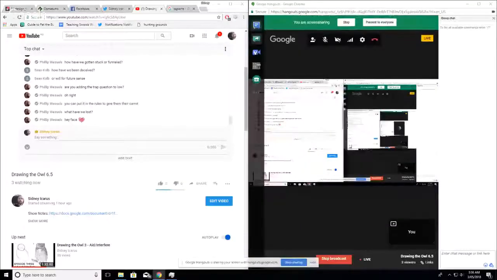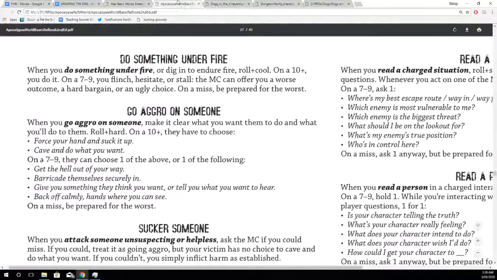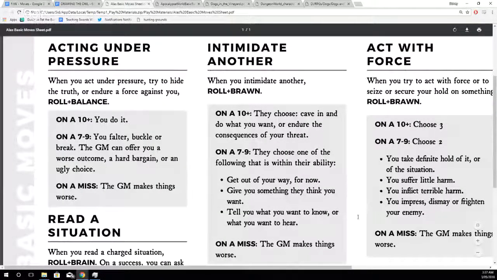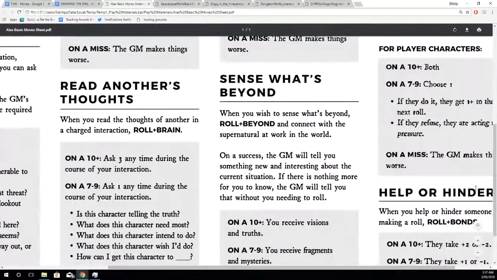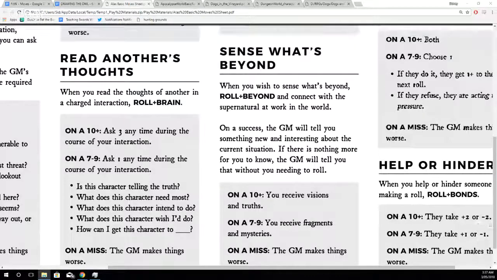The thing that we need to talk about is, do I want... Oh, let's talk about negotiate a trade. That's a move worth talking... No, before we move on to negotiate a trade, we're going to talk about this sense what's beyond. And I'm using Alas simply because I have it open, but they're all the same, right?